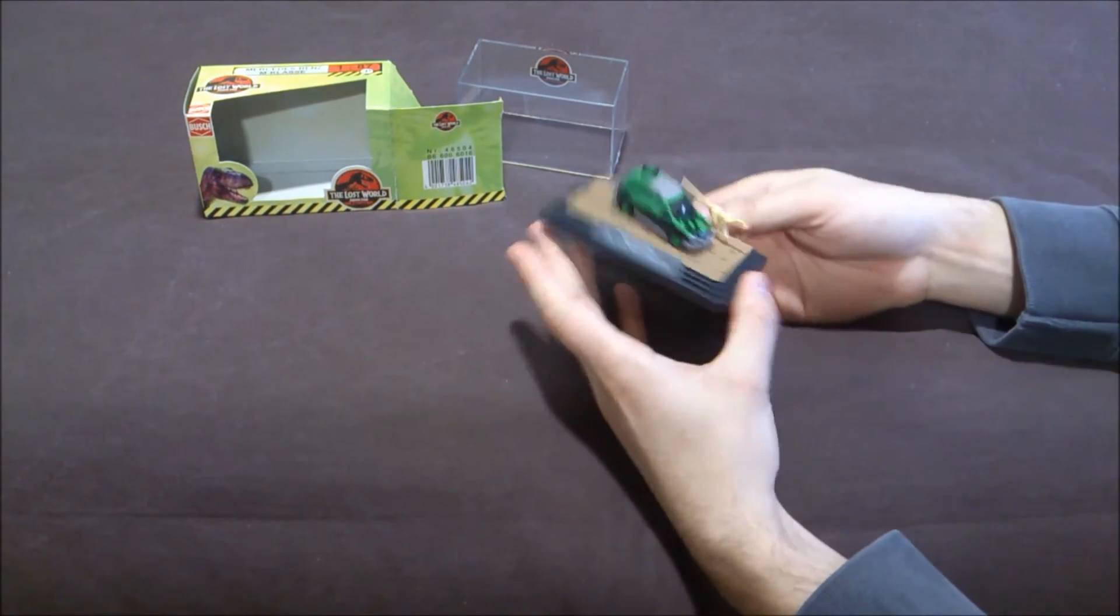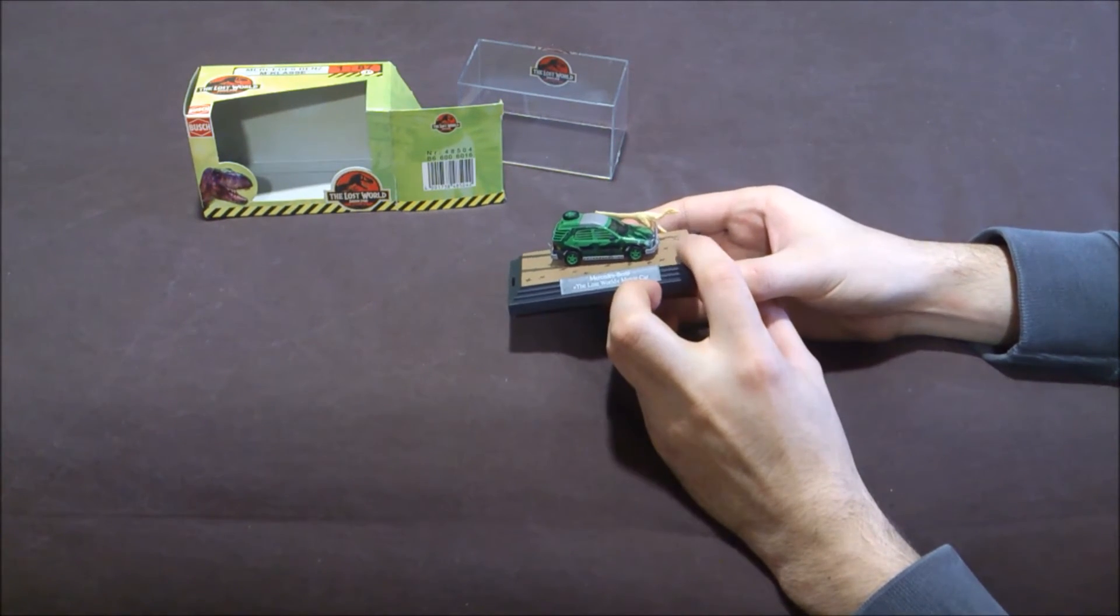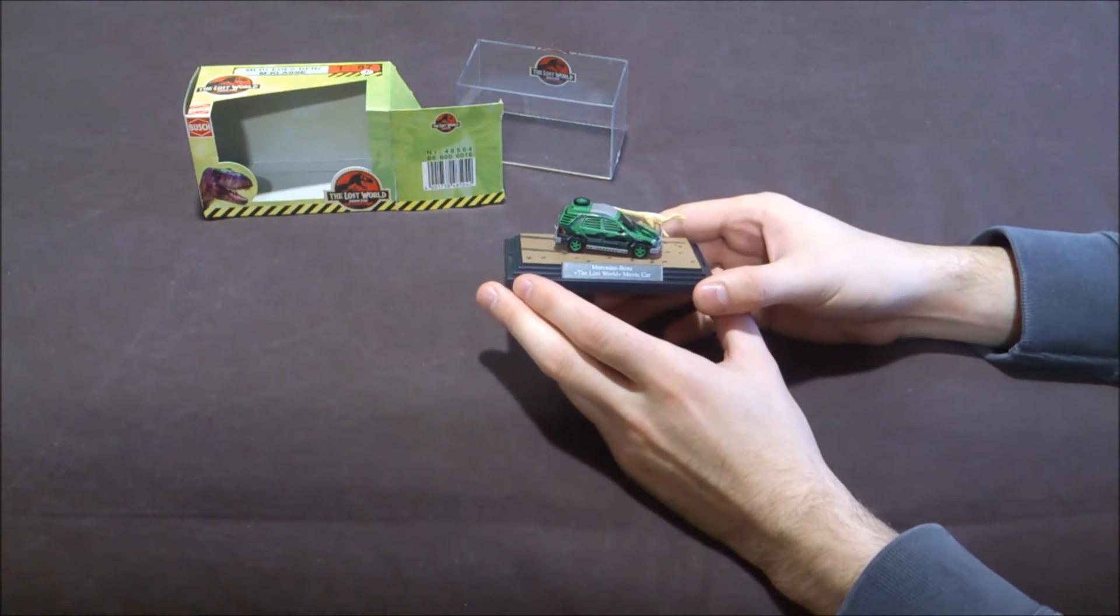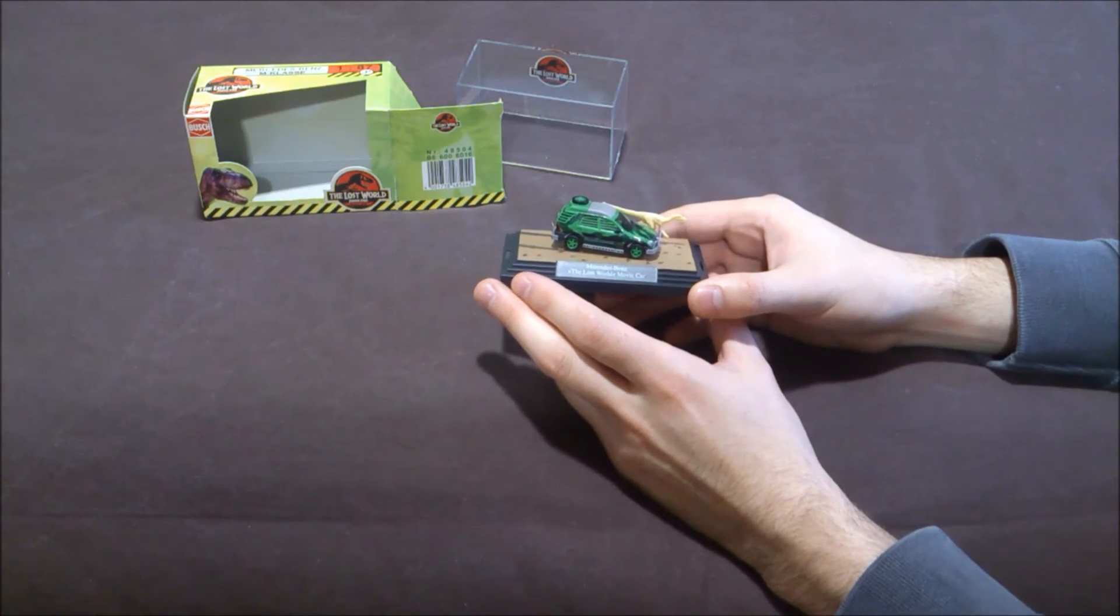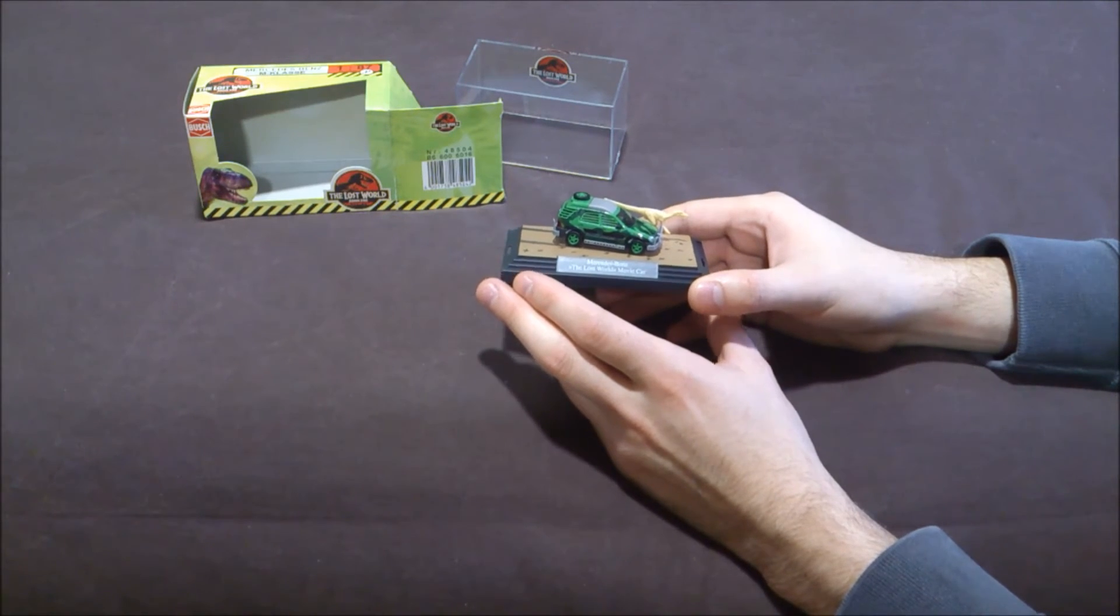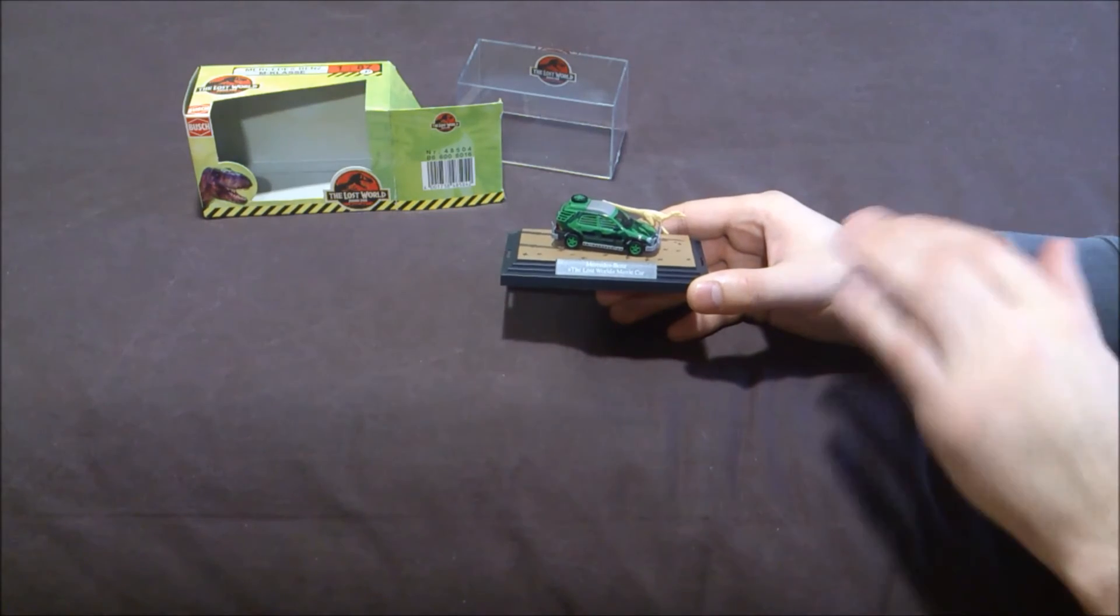The paint job with the camo is really nice. You can see there's some kind of Velociraptor on the side, and it really looks like the one in the Mercedes-Benz ML plant in Alabama, because one of the movie cars is there and there's a Raptor on the roof.